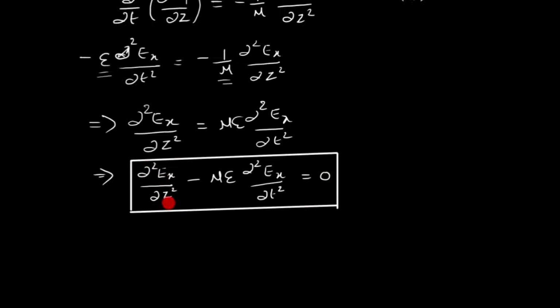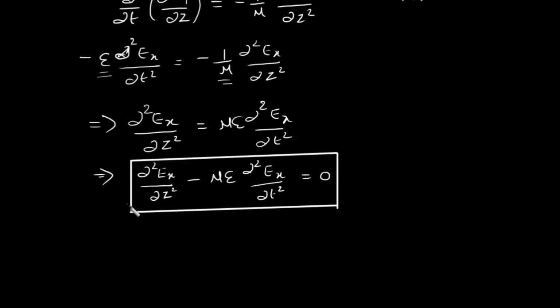Double variation of Ex with respect to space, that is along z direction. Double variation of Ex with respect to time. Okay, and these terms mu epsilon are taking care of the effect of the medium. Keeping this in mind, from the general wave equation we know that if I replace this Ex by Hy here and here, I am going to get the uniform plane wave equation with respect to magnetic field. It doesn't create any difference.